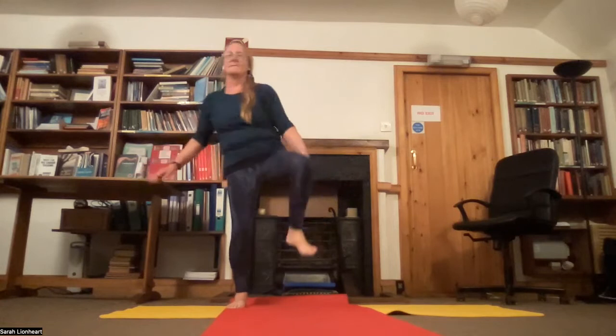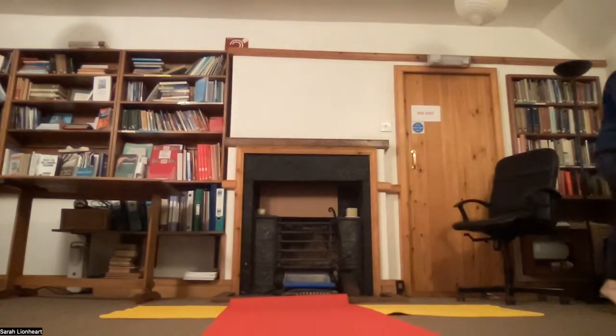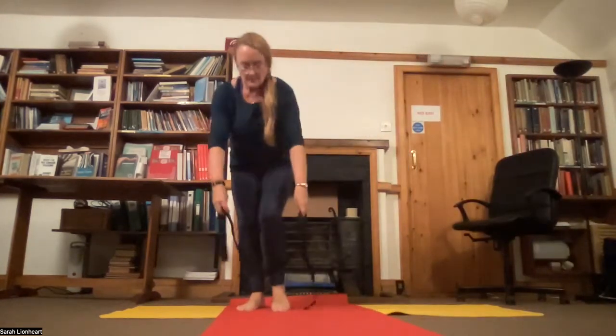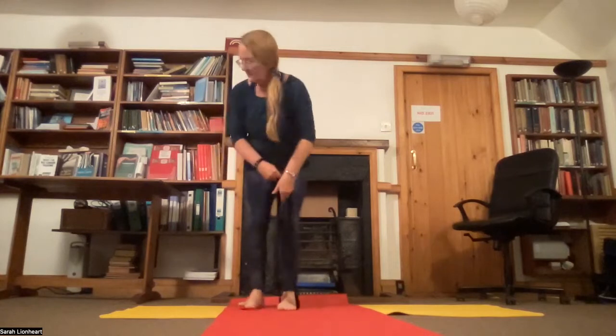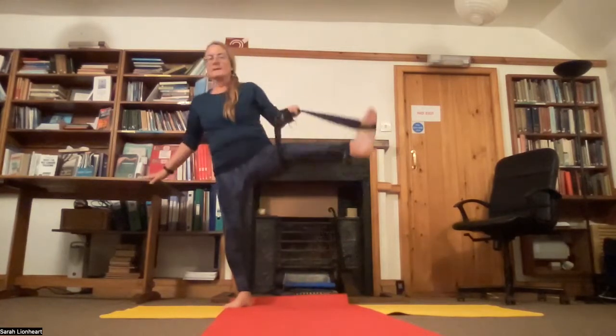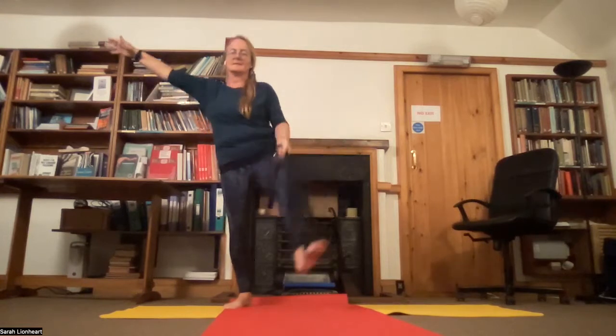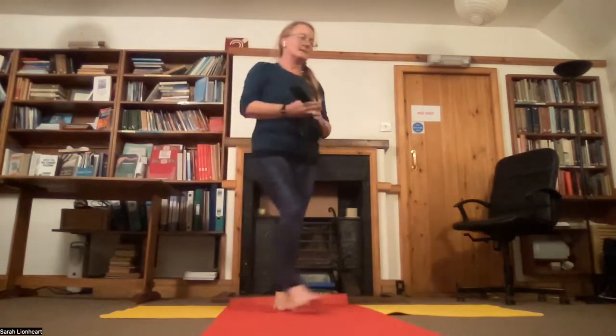And yes, so we've got people holding on at various places. That's a good idea. And also, if you had a belt, have I got a belt? Is that a belt? Yes, belts are good. We can hold it round the foot. And hold. Yes. Much, much easier. Very much easier. So keep your belt fairly near, it's really helpful.